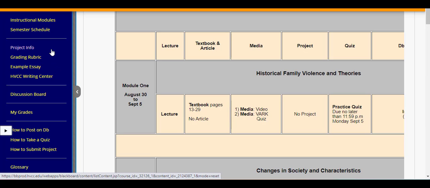But know that I will provide you extensive information on your written projects. Generally speaking, every project in this course is a 2 or 3 paragraph formal essay that requires APA citation. But again, please don't stress about it. I'm going to offer you plenty of help. Below the writing section, project section, you'll see our discussion board page. There's also links directly to the discussion board post in your module. The My Grade section has nothing in it yet because you haven't had any grades.